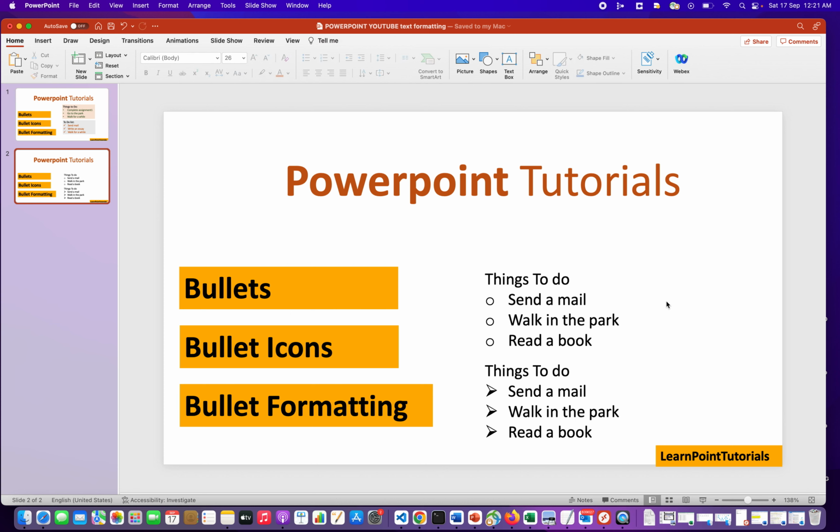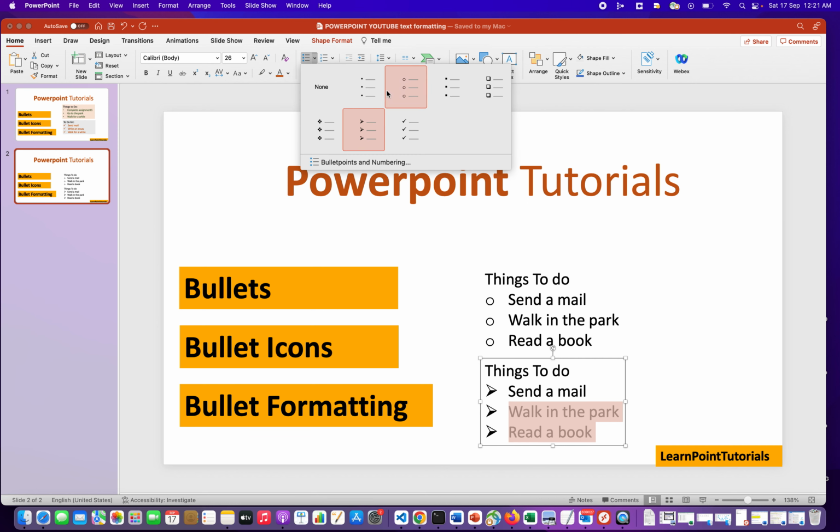Depending on where you want to use them, make sure that the slides are consistent and you don't overuse the bullets. It's like somewhere you're using hollow bullets, somewhere you're using arrow points. That might not look very good. So make sure that on one slide at least, all the bullets should be of the same type. It should not be like you are using one of the bullets as an arrow and the other two are like dots.